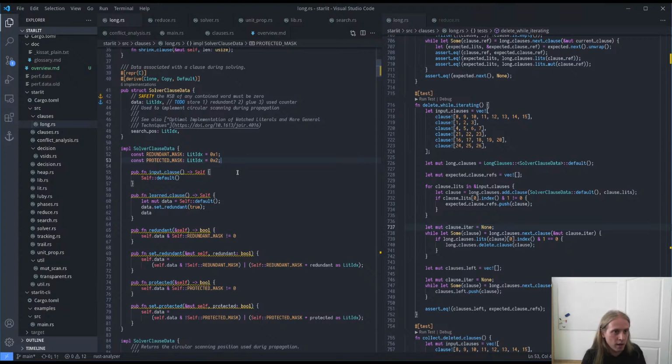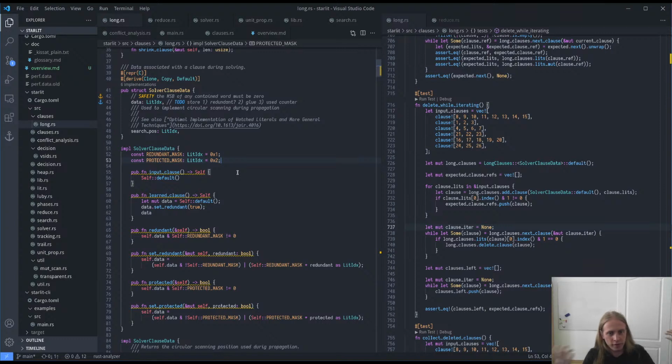And glue levels, or literal block distance, same thing, is a similar idea, but a slightly better predictor of clause usefulness.